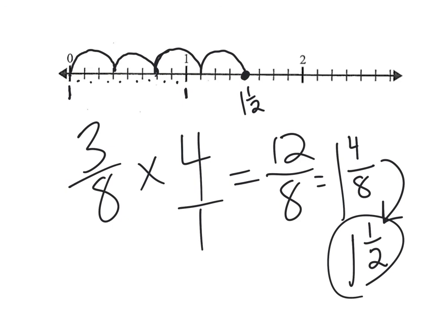So again, not a hard concept. I think the math for this should be pretty easy. You're going to understand the algorithm. This shouldn't be too difficult. The models, not too bad either. We've seen number lines a couple of times. It's just been a while since we've seen them. So try to put these two things together and see if you can't get these problems taken care of. It's pretty easy stuff.